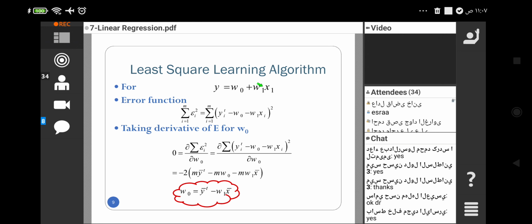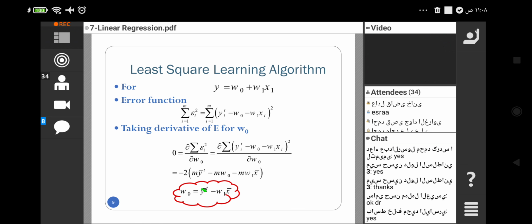If you remember, in the neural network, when we want to find the best weights, we use gradient descent, and it was an iterative algorithm. But here in the least square, we don't use that algorithm. What are we doing? We are taking the derivative, which is a concept in mathematics, but I don't want to go very deep into it. We take the derivative of the error and then we put it to 0, and then we say that w0 is equal to this term.